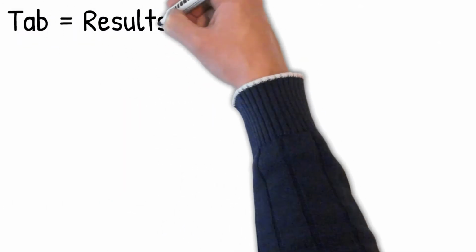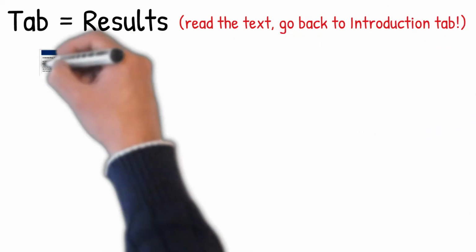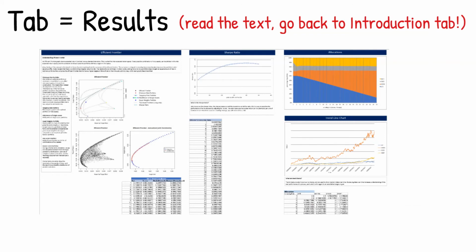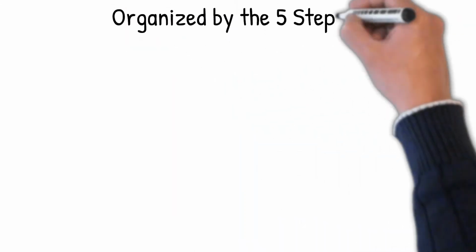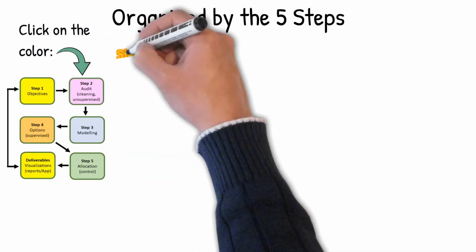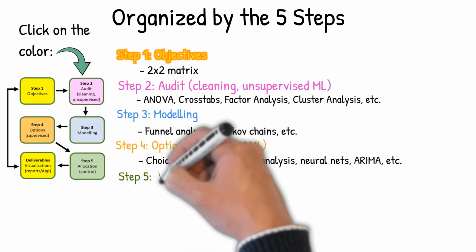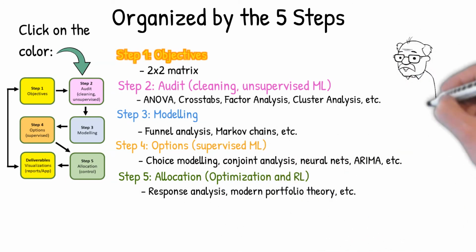And then, from out of nowhere, a graphical representation or statistical output will appear on the next tab, the Results tab. Again, read all of the text on that tab. It'll give you information about how to interpret some of those statistics. If you're still confused by that output, go back to the Introduction tab and watch more videos and read more readings. Feel free to click on any of the colors of the strategic planning process. The spreadsheets are organized in a way that follows our learning journey. All right, that's about it.